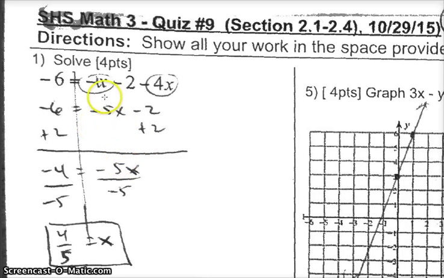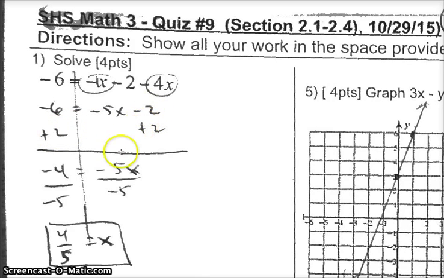A lot of students are making the mistake of trying to add 4x right here. The reason why you can't do that is because I've circled like terms. On one side of the equation, when you combine like terms, -1 and -4 is -5x. So don't try to do the opposites on one side of the equation. Look here. Notice here these are opposites. You only do opposites when you're going across the equal sign.